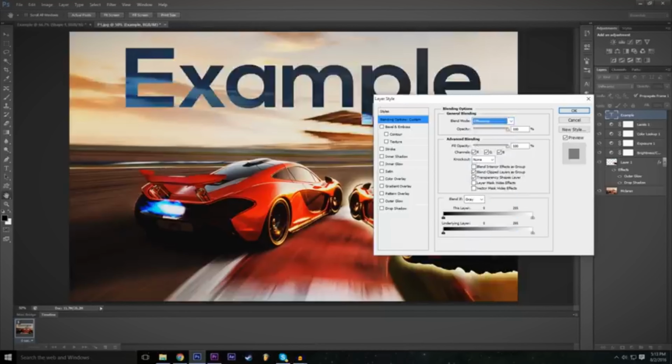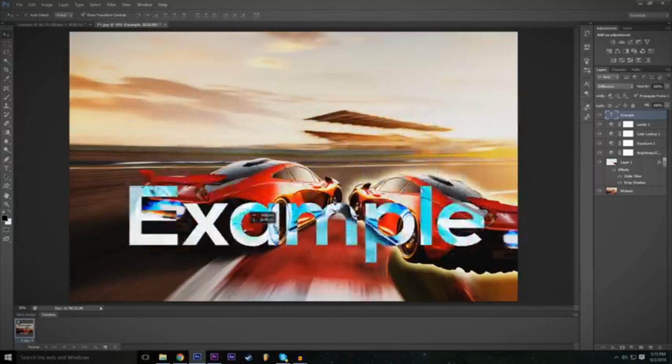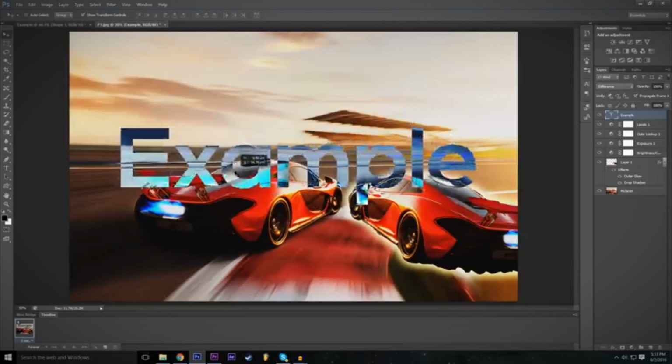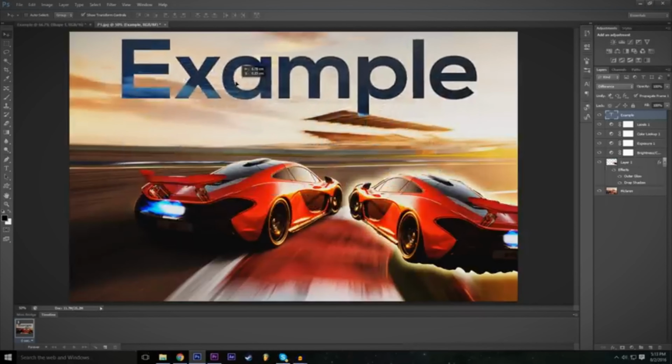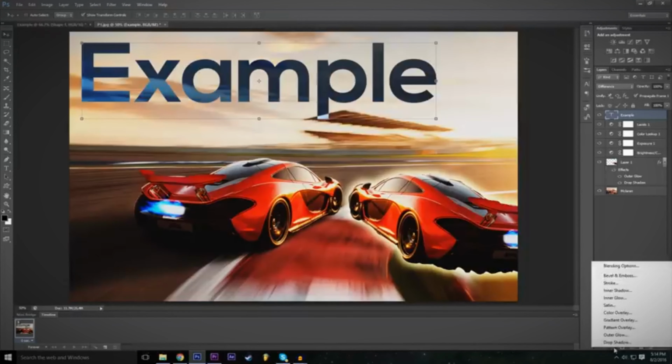So for this one, we're actually going to go with difference. That actually looks really cool. And then if we just move around, you guys can see it kind of does an X-ray sort of filter on the background itself. So that looks really cool. You can still see the clouds and everything on the actual background. It's basically just the polar opposite of what the colors are. So yeah, it's really simple to add text in Photoshop. You can also do other effects like drop shadow, everything else that we learned in the effects panel.